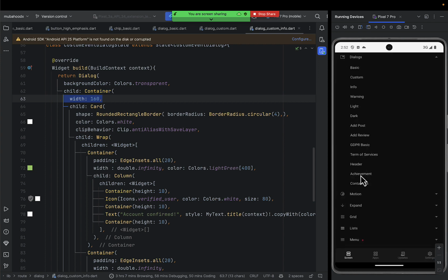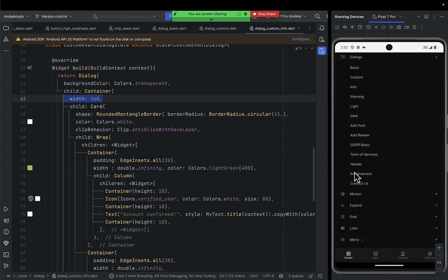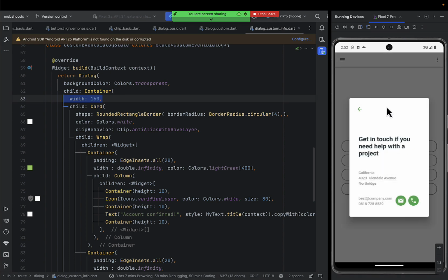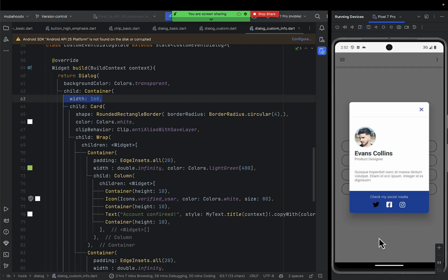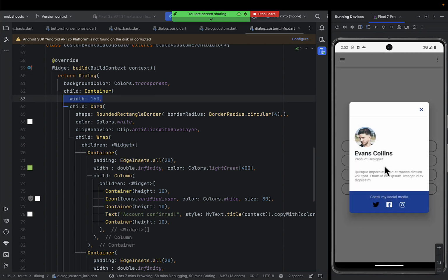Those are the ones we've already done, kind of custom dialogue, and you put any content there. All right, I think we're going to do one like this, and then you'll do the rest. Let us do this one, and then we also do the dialogue for terms, and the rest I'll just show them to you, and then you try them on your own. So you have to try on your own.